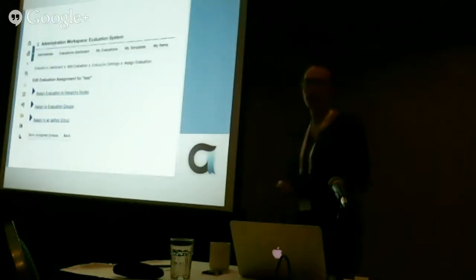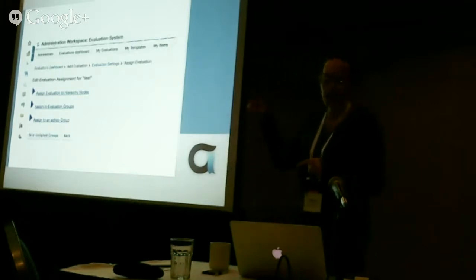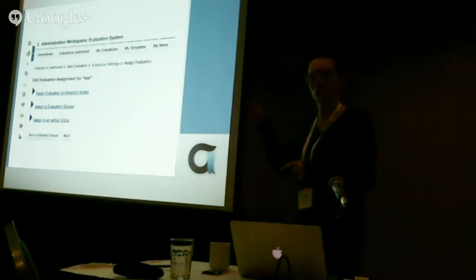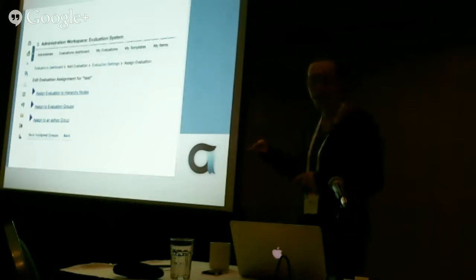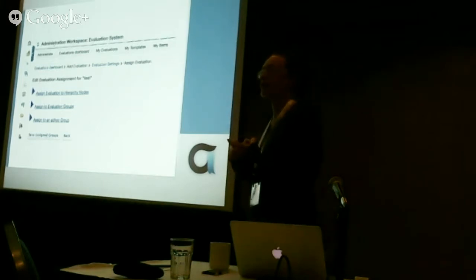So when you're in evaluation system and you go to deploy an evaluation to a bunch of courses, you have these three options. If you don't see the hierarchy nodes option, it's probably because you need to turn on hierarchy in the administrate panel. There's a checkbox for it. And so you basically have three options. Eval groups is just pick from course sites that you're already enrolled in, which we've already talked about can be limiting after a while.